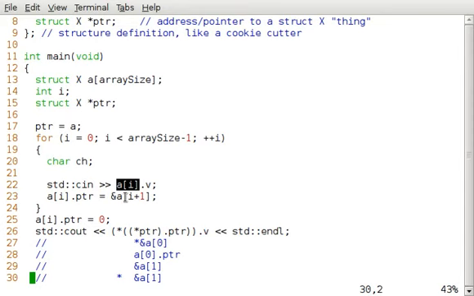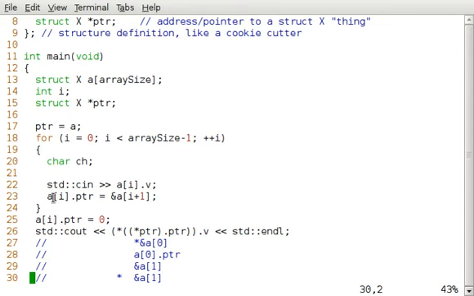What can we do with a struct X? Well, because it's a structure, we can access its individual members using the dot notation. And that's what this dot is really about: it is accessing a particular member of a structure. And which member are we accessing? It is the member called v, which is a single character. So that's how we can break apart something that looks a little bit long and nasty because we haven't seen it before, into individual components that we have already seen and dealt with before.